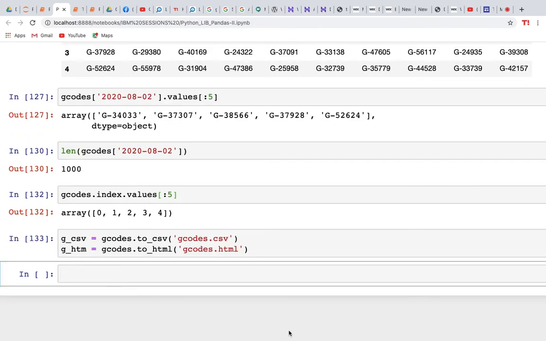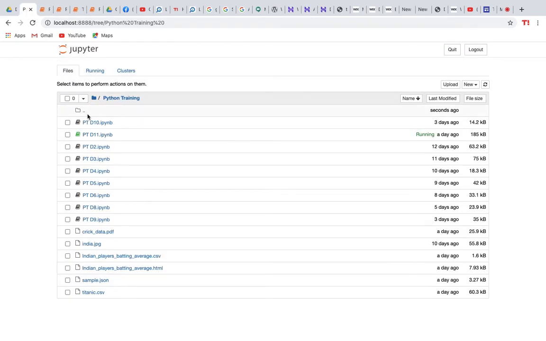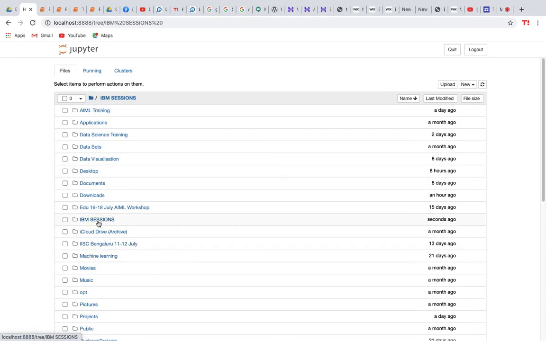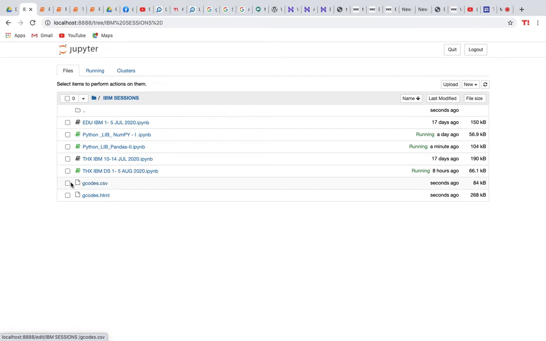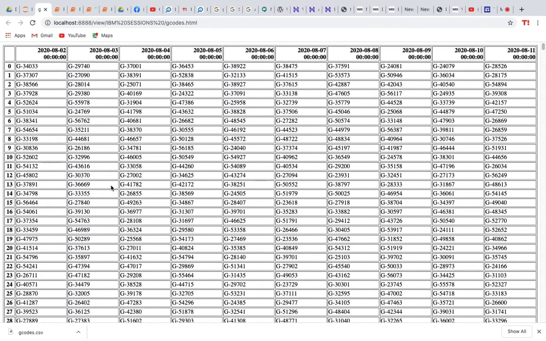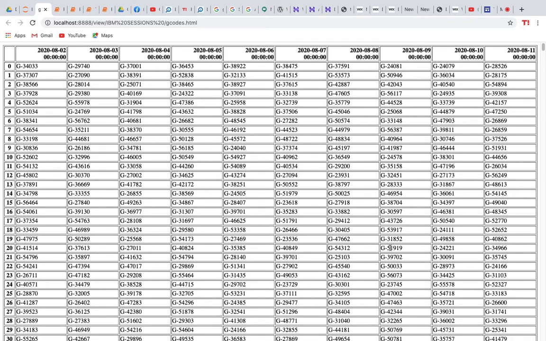Now it will be stored in the drive you have by default, in the positions you are having. So it is saying that we will be having this in the IBM sessions. So we are having CSV. If we download these things, we'll see how it works. So this is your HTML. If you click on this, you can see an HTML overview of this 10, right? So we can see the number of codes generated on 22 August, 3 August, 4, and so on, right? We haven't given any time, so we are not getting any times over there, right?